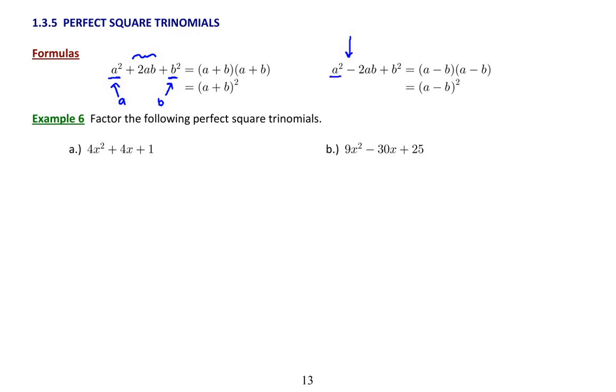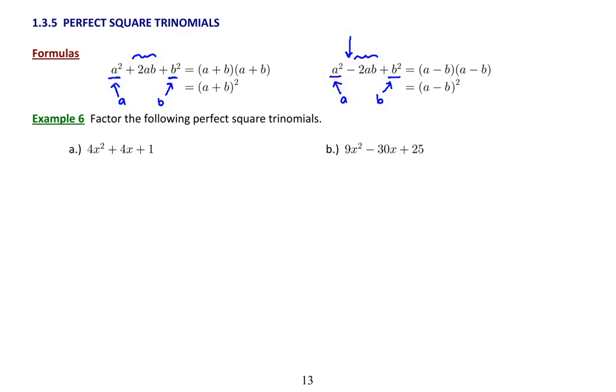Again, the first thing you notice is your first term is a perfect square and your last term is a perfect square. If you notice that, then you can also test the composition of your middle term. If it is twice the product of the square root of the first term times the square root of the second term, 2ab, then you're dealing with a perfect square trinomial. So this one factors as a minus b times a minus b, which we could condense as a minus b quantity squared. Now, if you're working with a trinomial and you don't notice that it's a perfect square trinomial, you can still factor it by trial and error and get the right answer.